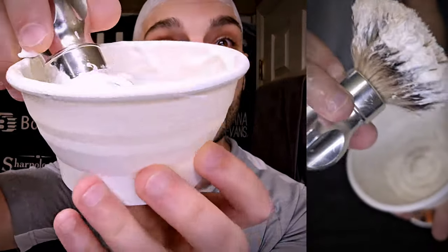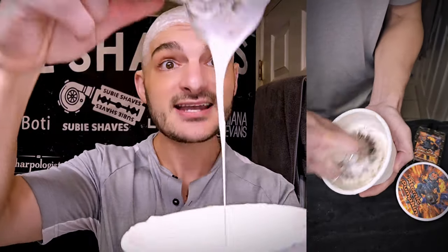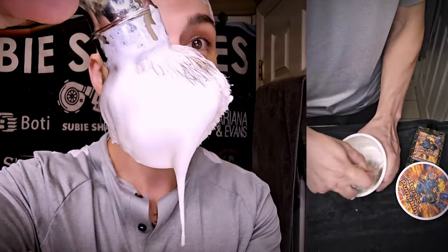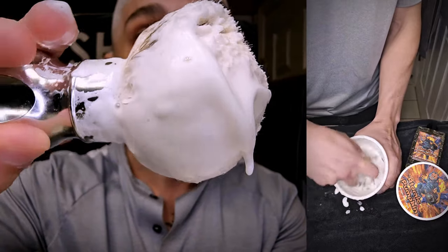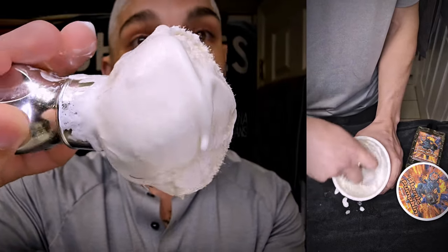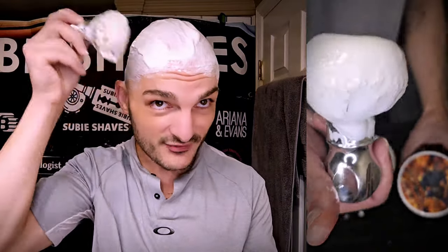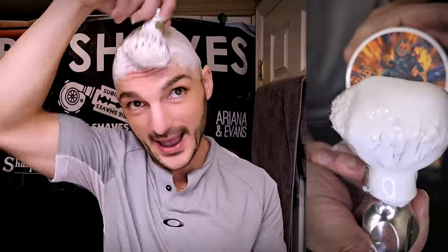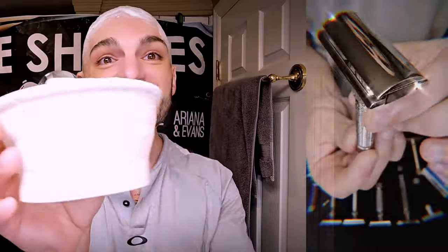On the shave it felt phenomenal. The lather was done in our Yachi travel bowl — fully collapsible, cleans up really nicely, and I love it on the daily. The lather I'm able to generate is hydrated, thick, and beautiful — shimmery with lots of body, lots of protection, and lots of slickness. You can just tell by the shimmer it's going to be a good shave. We did that with the Gemini Yachi metal handle brush, which I absolutely love.